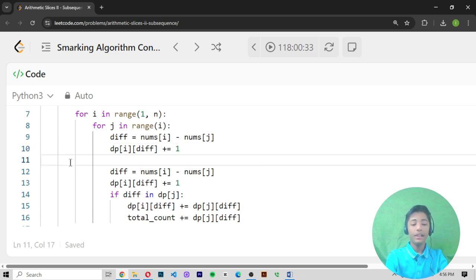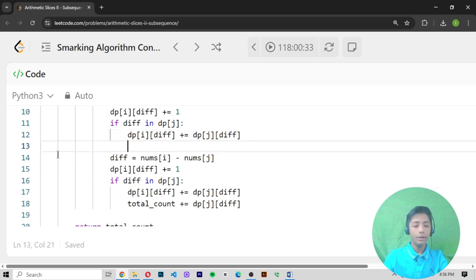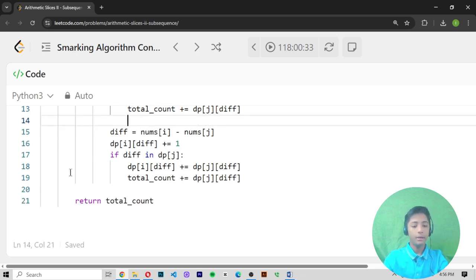Now define an if statement, if diff in dp[j], colon. Now dp[i][diff] plus equals dp[j][diff], enter. Now total_count, in which you write plus equals dp[j][diff], enter.